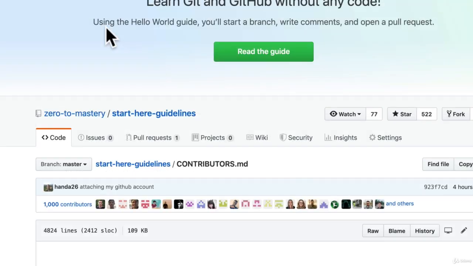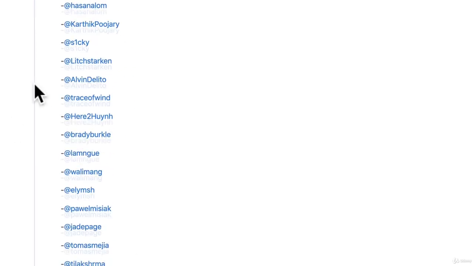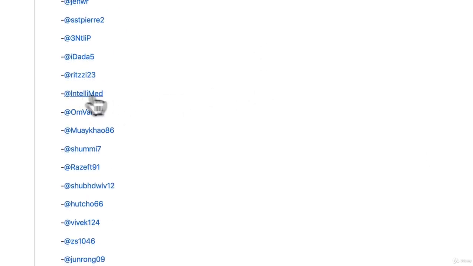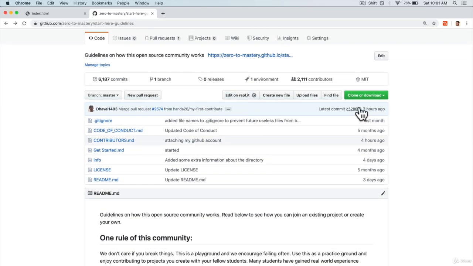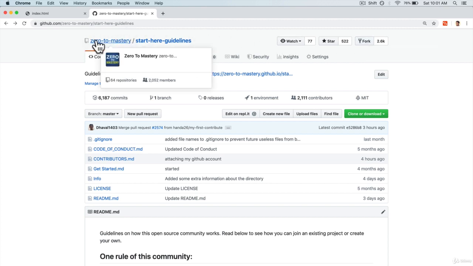And if I click on here, you see all the contributors that we have, over 1,000 contributors. And if you scroll down, these are all their GitHub names. So your first task is to actually add your name to this list. So how can we do this? Well, we can just clone this repository, but a more recommended way of usually contributing to open source is to fork the project. Fork essentially means copy over the entire project and put it on your own GitHub profile.